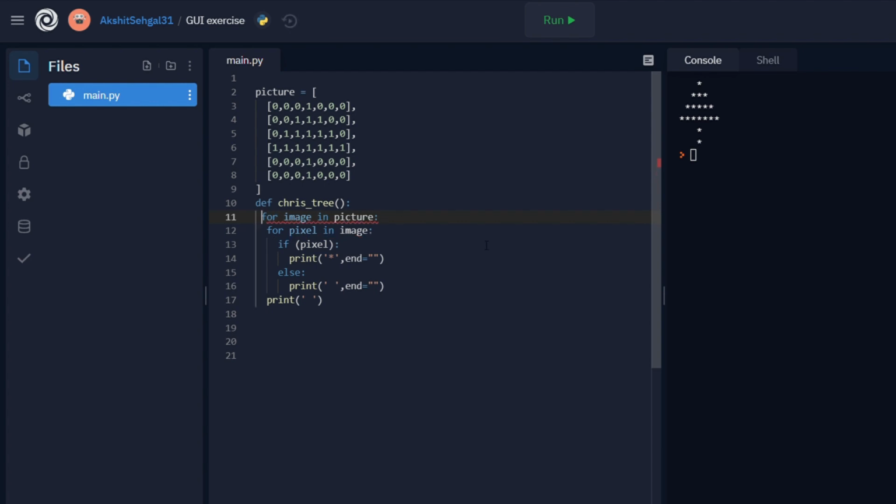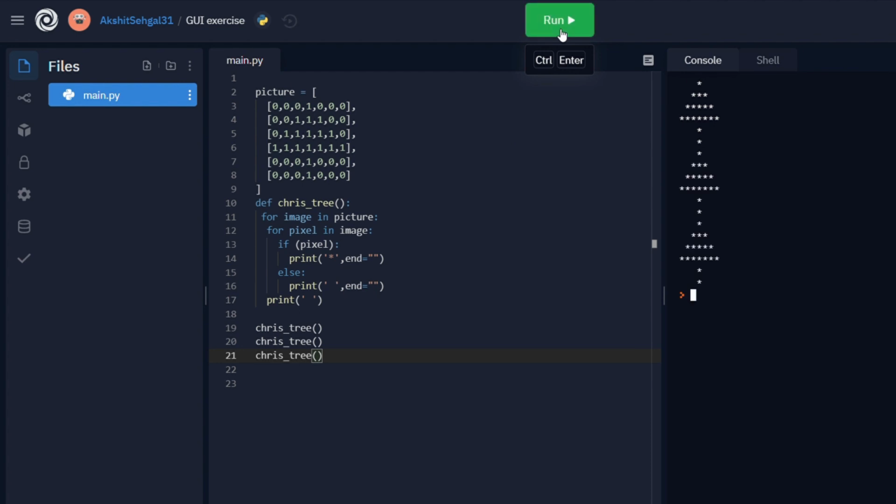So all this is inside this function, and when we run this nothing happens. Again, we haven't called the function yet, so let's call the function Christmas tree, and you see it printed the Christmas tree. Now we can just copy and paste this and call it again and again, and we got 3 Christmas trees, and all it took was to define a function and only these many lines in the memory. So it's memory efficient and easy to call.